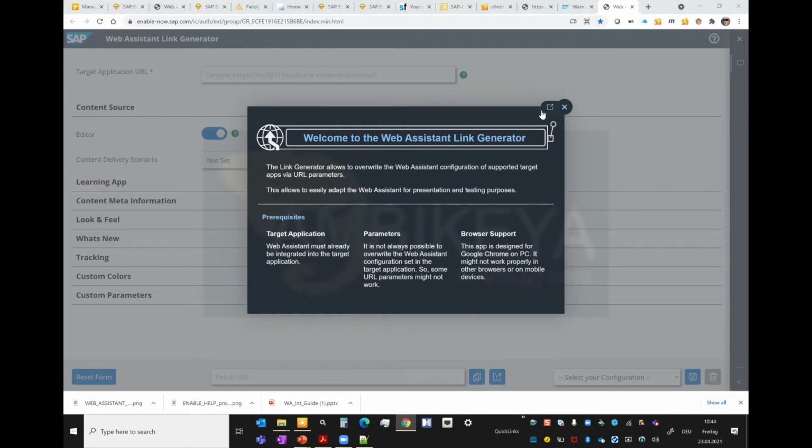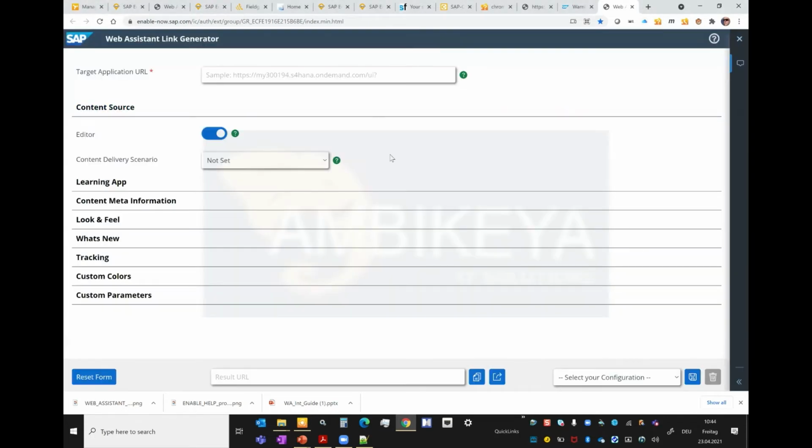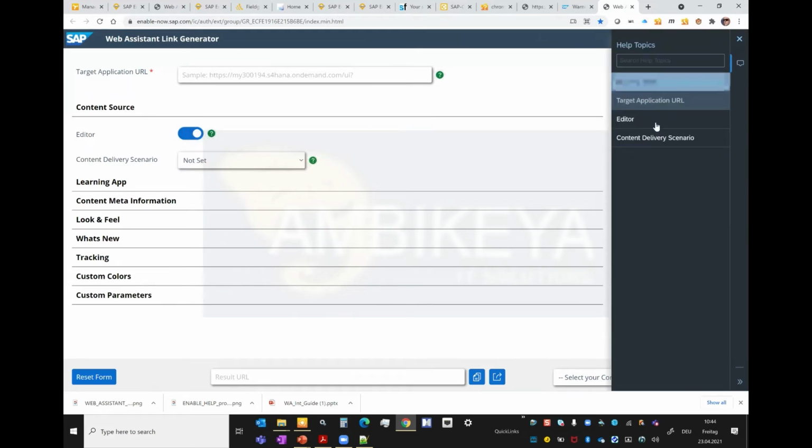The link generator explains itself a little, but we're going to close it again and then show you what it does. The link generator is first of all equipped with Web Assistant. So it's not only the generator for Web Assistant modifications and configurations, it's also a perfect example of how Web Assistant can be integrated into third-party applications, because that is a native application, homegrown. But nevertheless, it hosts Web Assistant, and it's super simple. So we're going to have a look at the bootstrap to summarize what we learned so far based on that example as well. So two cases here.